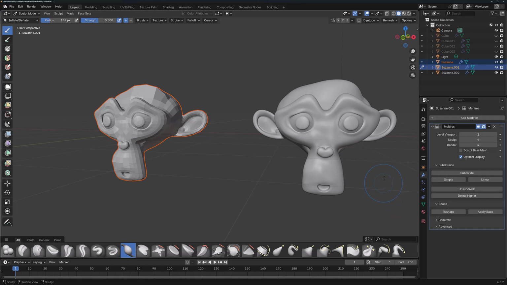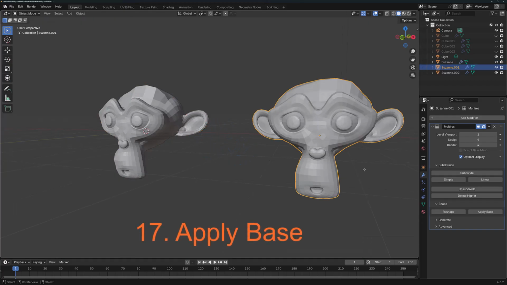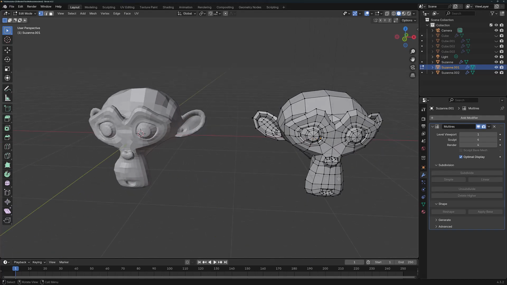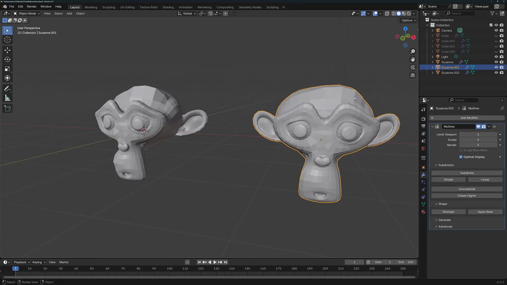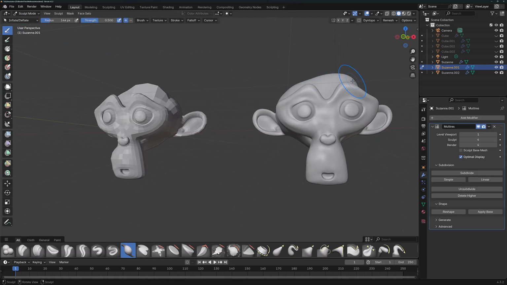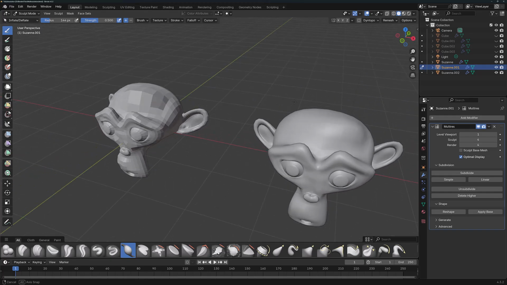Again, it's important to note that this will only work if you have objects that have comparable levels of geometry. If we select this model and then move into edit mode, you can see there isn't that much that has changed when it comes to the actual geometry of the model. It's only when viewing our object in either object mode or in sculpt mode that we really see the changes that we've made to the object.